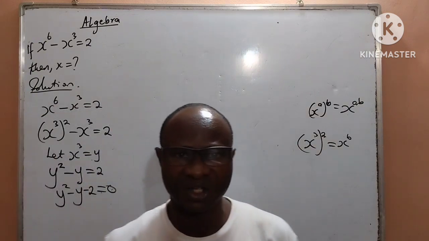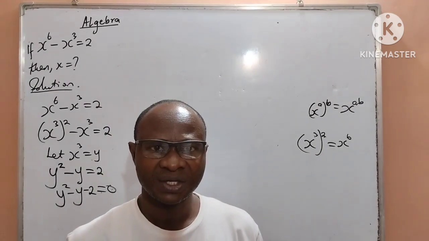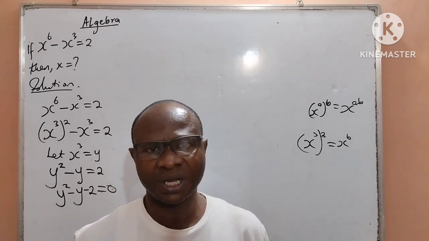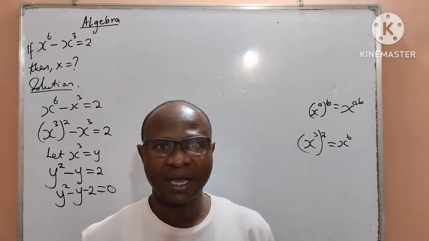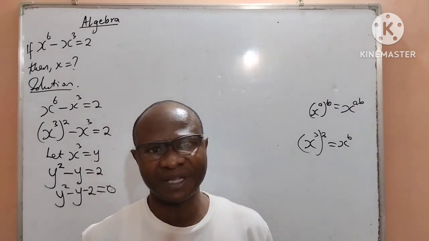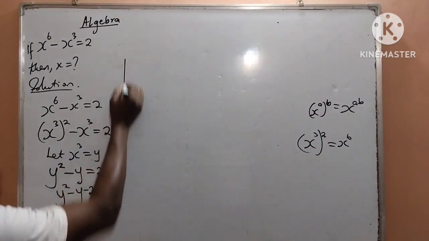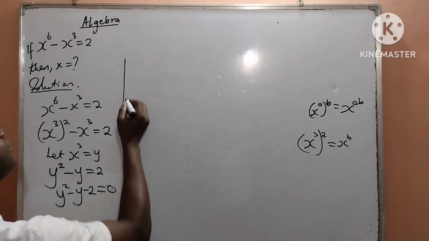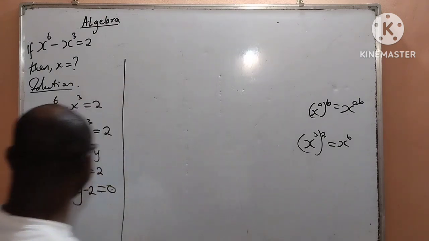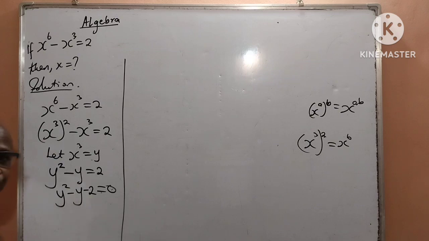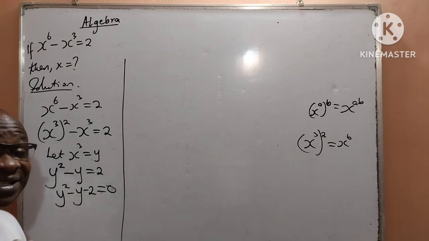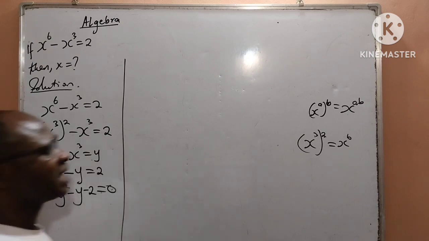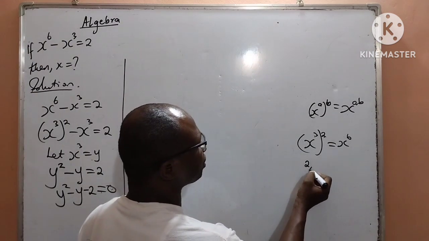It has resulted in a quadratic equation. So I can now solve it using any of the methods of quadratic equation. Let's go by the factorization method. Going by factorization method, I now have two values I can multiply to get minus 2, and when I add that same two values, I will get minus 1. Let's think of 2 and 1.